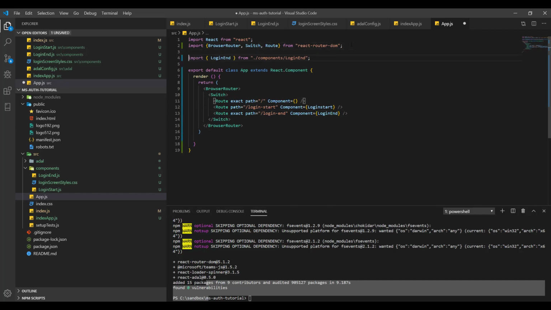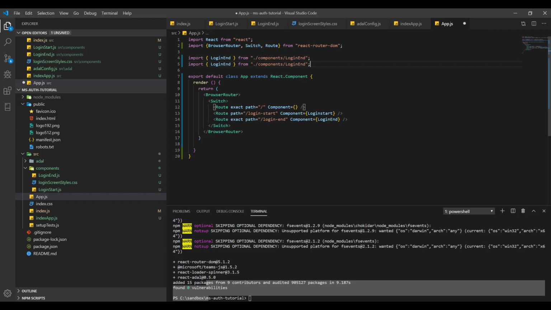Do you want it? Thank you. And can I also do it here? I should be able to do that. Okay, that's a pity. Then we have to do it this way. So that one comes from login start, and this one is not called login end, but login. This one's called login start as well.